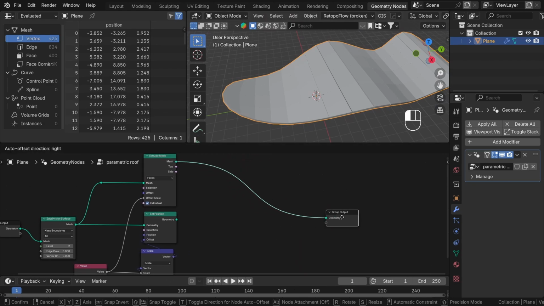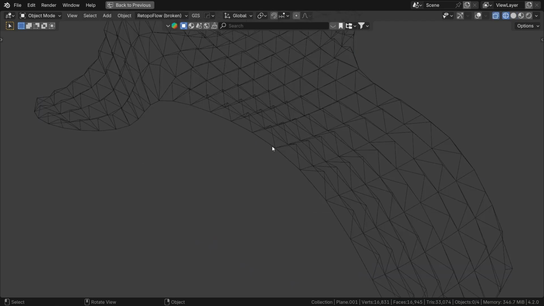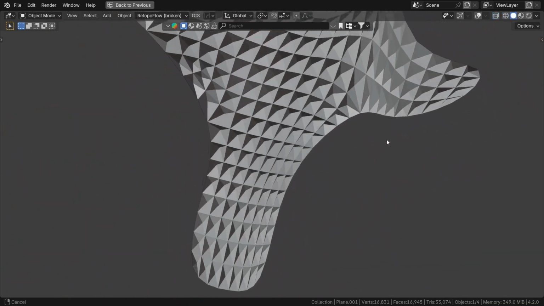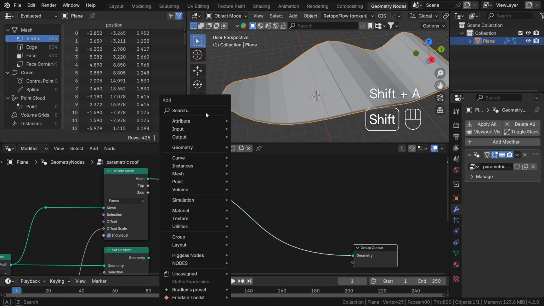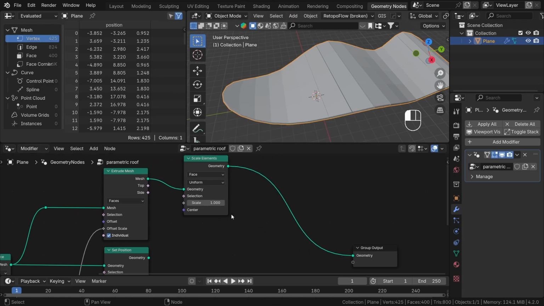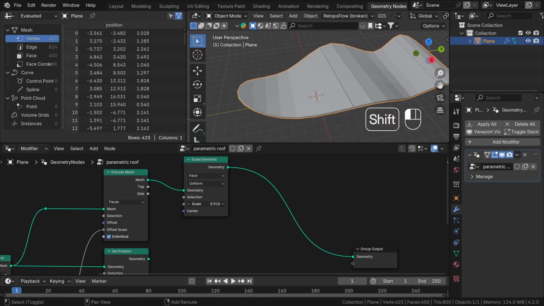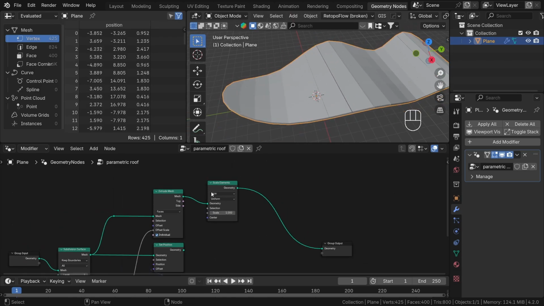I want a structure that will look like this. So, actually, each extrusion should merge into a single center point. Something like a pyramid shape. This can be done in Blender really easily with just two more nodes. The first, scale element node, will allow us to scale each element around its own origin. Let's plug it in after. And as you can see, we are now scaling the whole thing, not our desired result.